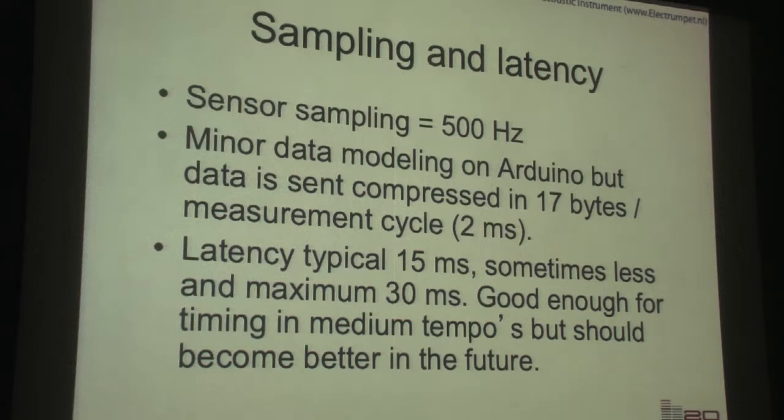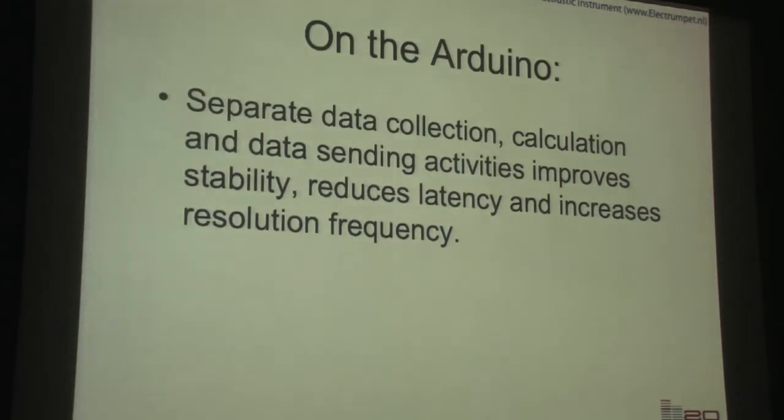This means the time lag between doing something here and hearing the sounds coming from the box. I tried to measure it and I came up with something like this. It can be better.